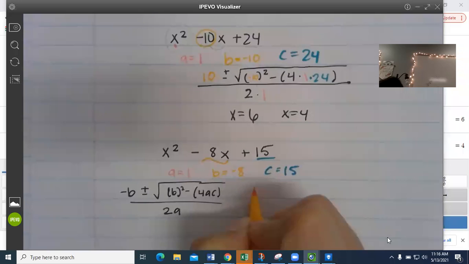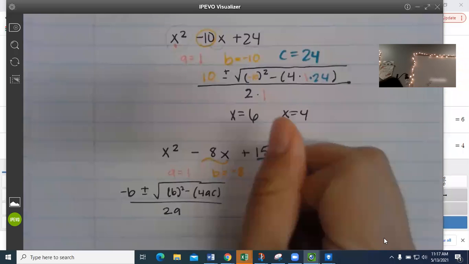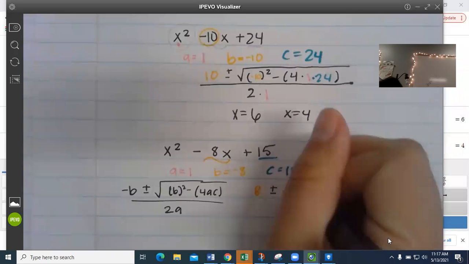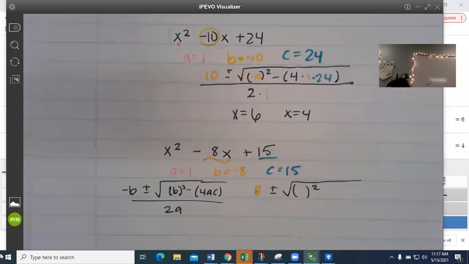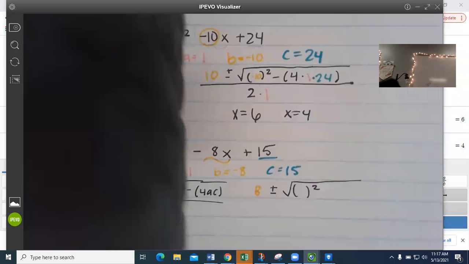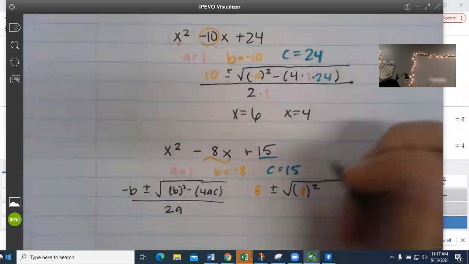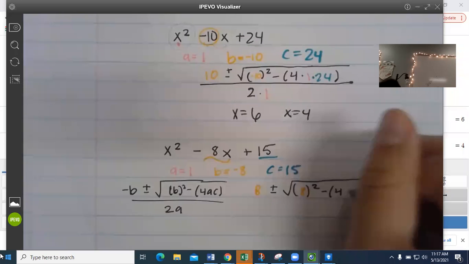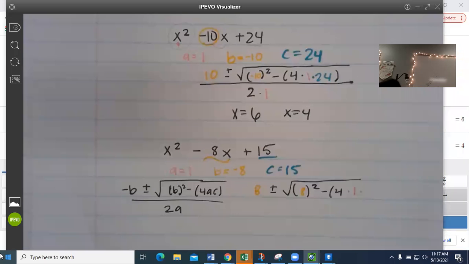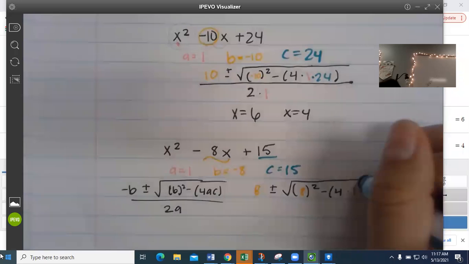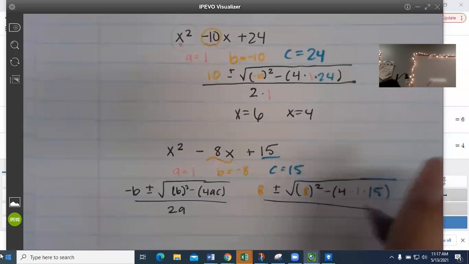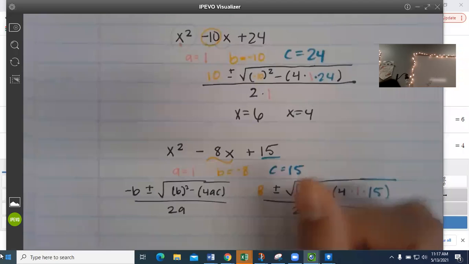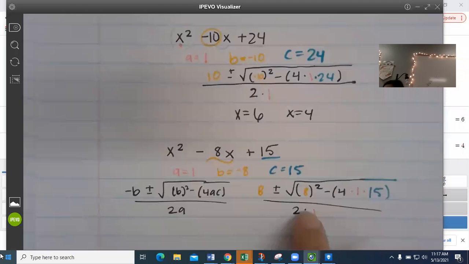So I'm going to write 8, and then I'm going to write plus minus the square root. It looks super long and crazy, but it's not. You can do it. 8 squared minus 4 times the A, which is 1, times the C, which is 15, all over 2 times the 1. That's not 1.1, that's times. Okay, little dot means times. So now I would like for you to put this in your DESMOS scientific. So I'm going to zoom in.